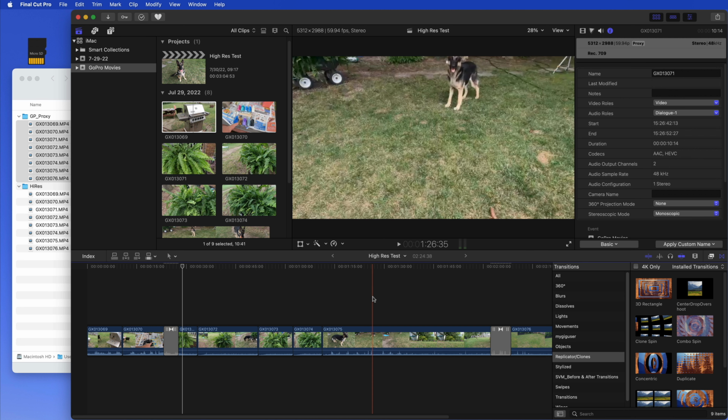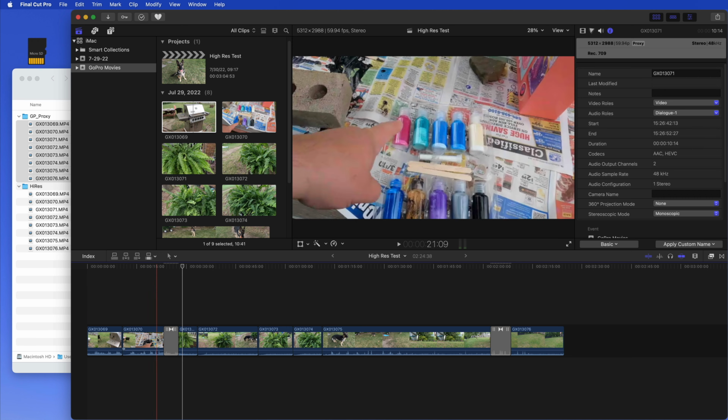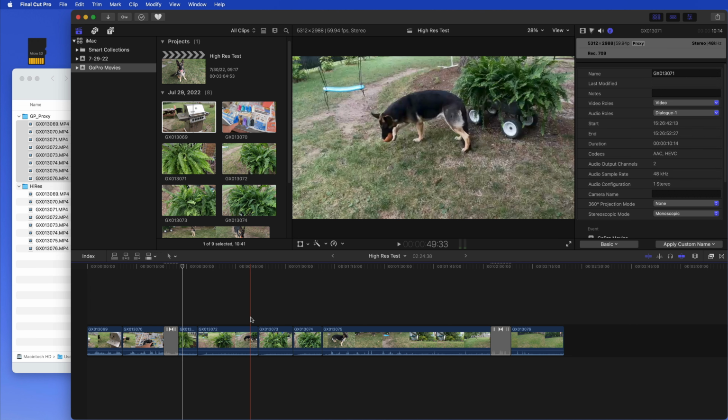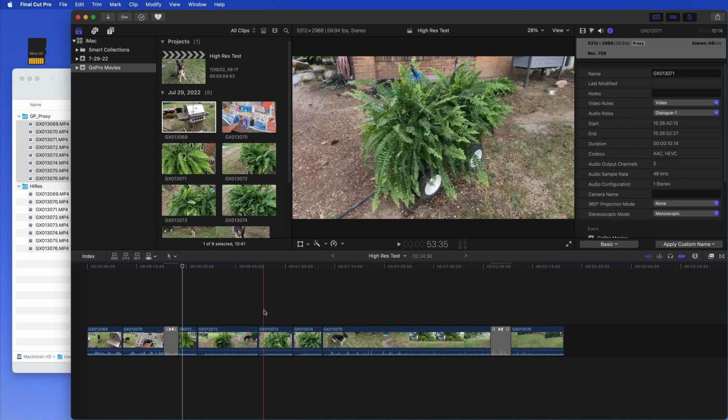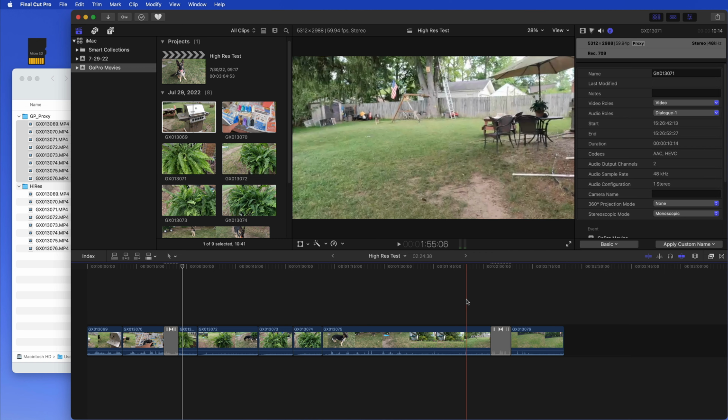Now, if you want to render this out, it will take some time because if you do 5K 60 frames a second, this can take a long time to render.